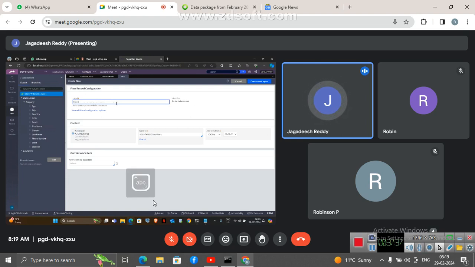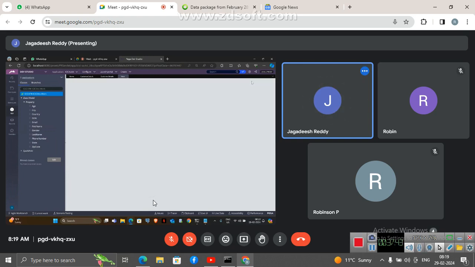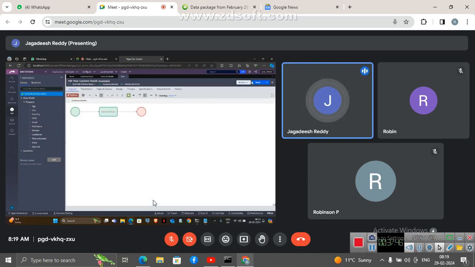Customer details, create and open. So this is the flow. A flow looks like this. A flow can have a start shape and an end shape. This is an assignment shape. We have a number of shapes, which we can discuss tomorrow.